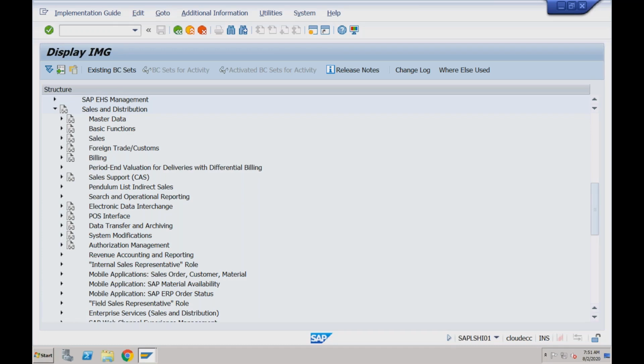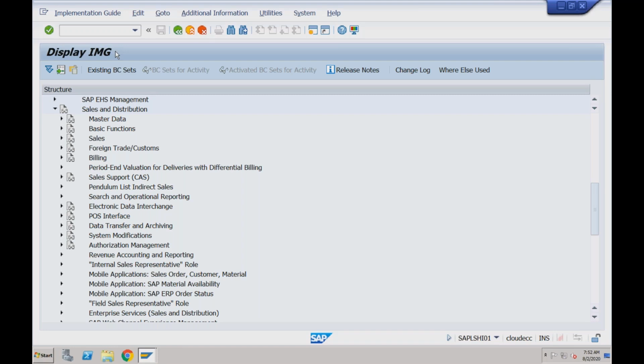In our course also, most of the time we will be switching between IMG and Easy Access. Why? Because we are not only getting the training of the consultant, not only responsible to set up all the things from the implementation guide, but we are also supposed to be experts in the end user side. Although we are not going to do the end user activities on our own, if we want to become a good consultant, we need to understand how the end user will work, because we are supposed to provide the training to the end user.